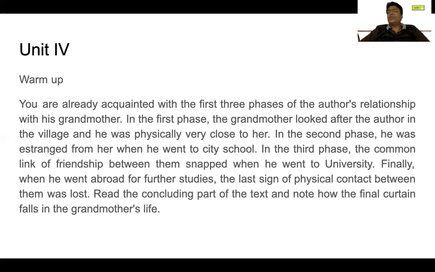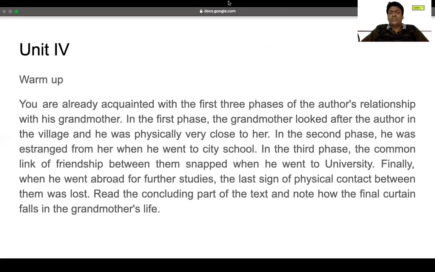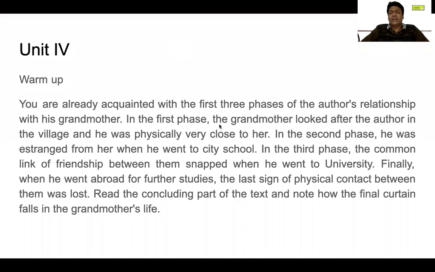Now, what are we going to learn in this unit 4? We are already acquainted with the first three phases, in which the author is telling about his relationship with his grandmother. In the first page, the writer talked about his grandmother, telling how she looked after him in the village, and how he was physically very close to her. Right, that is the first page.